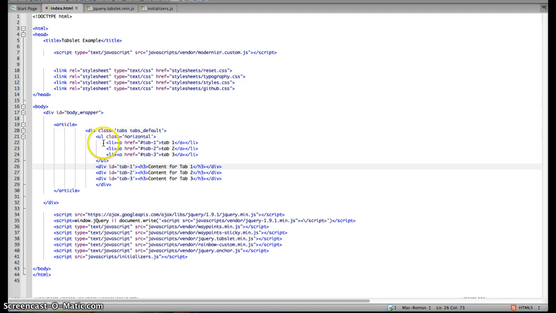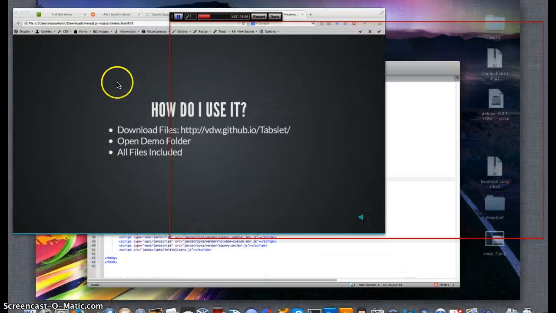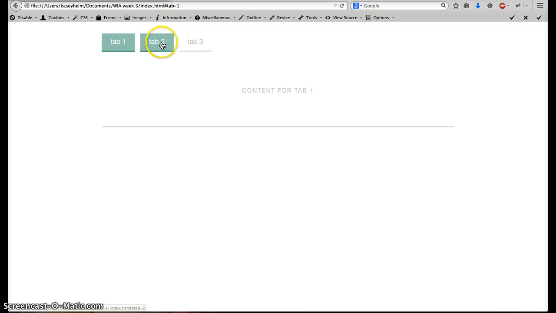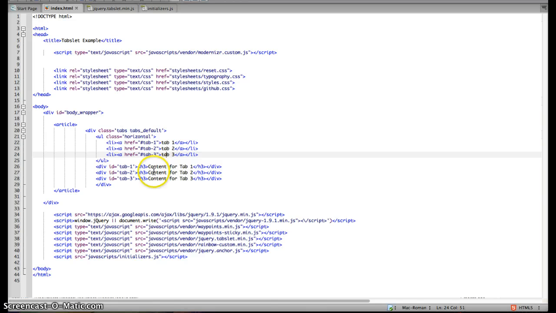And you have here each tab, tab 1, tab 2, tab 3, and those are, if you look up here, the tab labels. And then if you go back to the code, you have down here these different divs, and these are for the content in each tab. So yeah, very simple to use. As you can see, there isn't much HTML code that goes on here. Of course, it depends on how much content you want to put in each tab, but as far as the markup goes, there's not much.